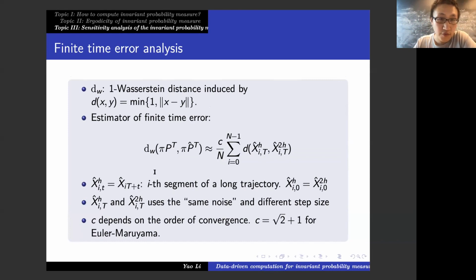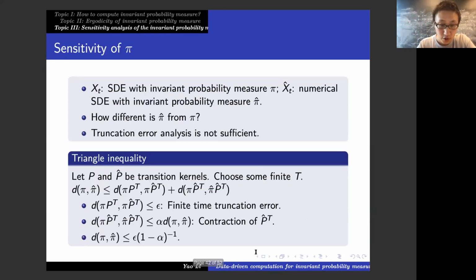Well, for the finite time analysis, that's, I would say, standard. Here the distance we use is 1 by 16, and then we estimate this finite time error. Which means, well, you cannot make your time step arbitrarily small, but you can do the extrapolation. You run it for time h for one round, and then you run it for time 2h for another round. And if you know the order of accuracy of your scheme, then very good. You can do some extrapolation, and this extrapolation tells you how big this finite time truncation error is.